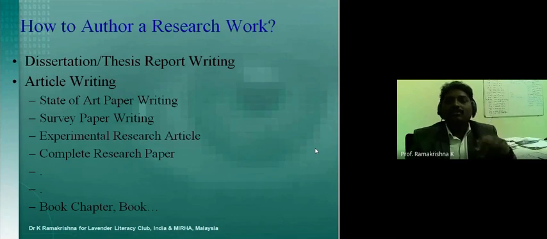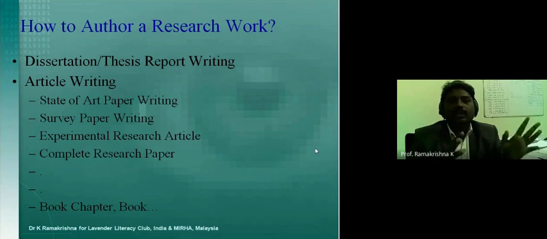Whereas engineering is about developing a model. You are making models, you are inventing. But in science, you will not invent anything, you will only discover. So science research will always have empirical research, and engineering research will always have experimental research. Of course, once you have done a research, you will have a single paper as a complete report. So you can write such papers and then publish. I just listed only a few, but you have many such ways of writing papers, publishing, and transforming them into articles. So this is how to author a research work.